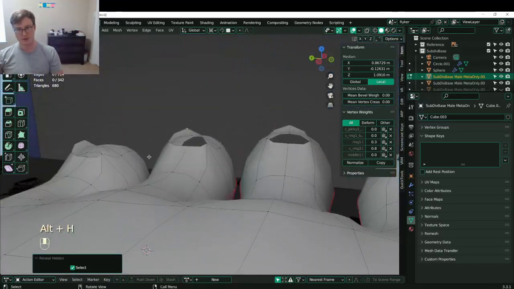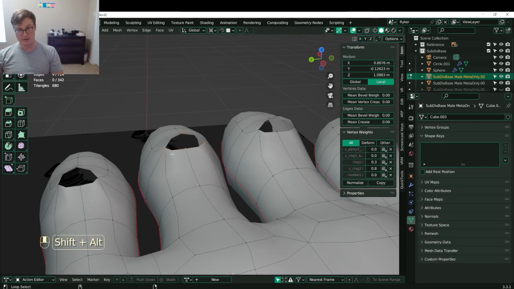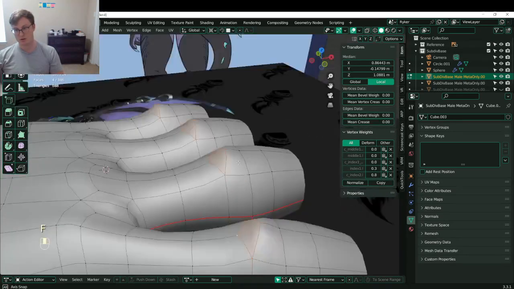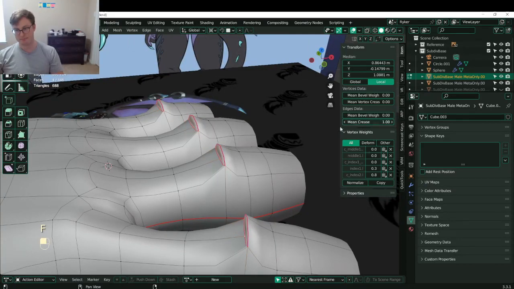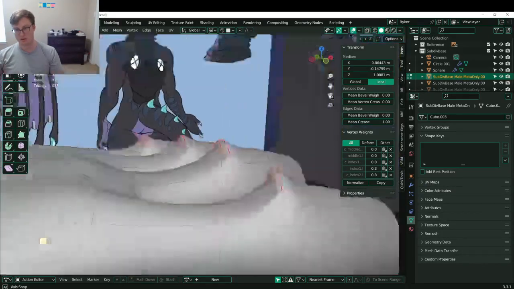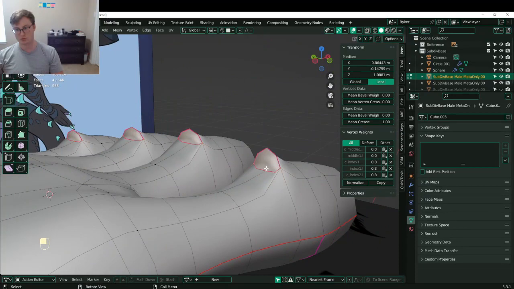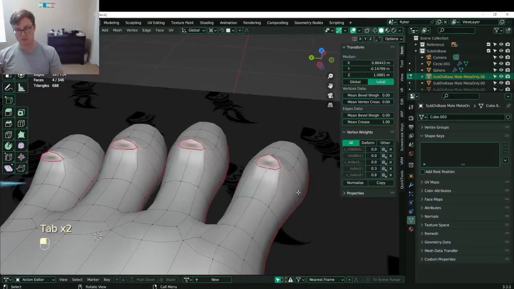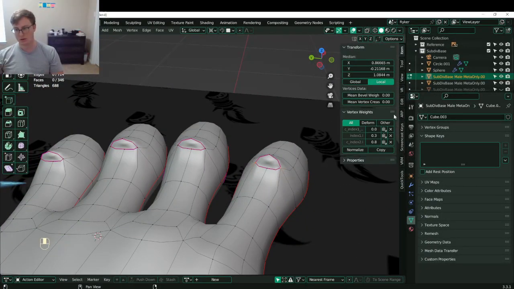All right. So now that we have that, we can just go ahead and close them all and crease them. Interesting that that's actually really good geometry. Anyway, crease these ones with the vertex crease.